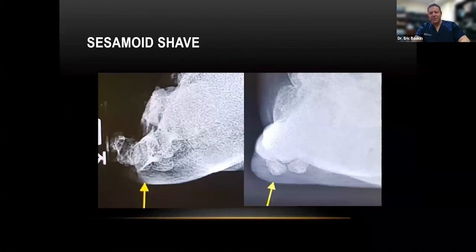And you can see this is pre-op on the right, post-op sesamoid axial on the left. You take about 1/3 to 2/3 of the sesamoid out through a grinding using a wedge burr. However, you still maintain the function. It's not like a sesamoidectomy. You still maintain the function of the sesamoids to prevent things like cock-up hallux, drifting medially or laterally.